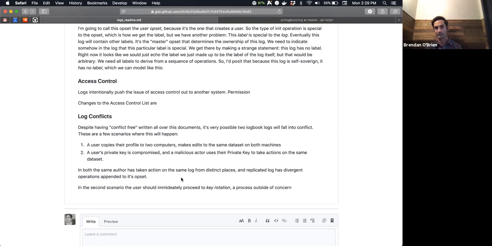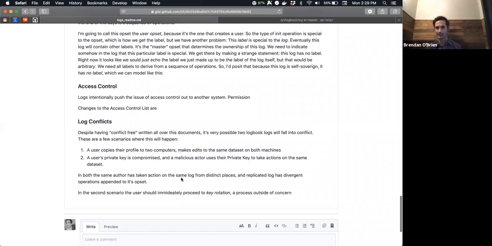And I think part of that may actually involve using some of this meta information like timestamps and notes to say something's really confused here and you need to pick which one of these works. The other scary side of that is this could also happen if the user's key is compromised, right? If somebody were able to download their private key and write stuff that wasn't actually the intent of the actual person tied to that key pair, we would need to figure out a way to rotate their key and get them out of that state. Both of those are scary things that we've got to deal with. Yeah. Does that make sense?